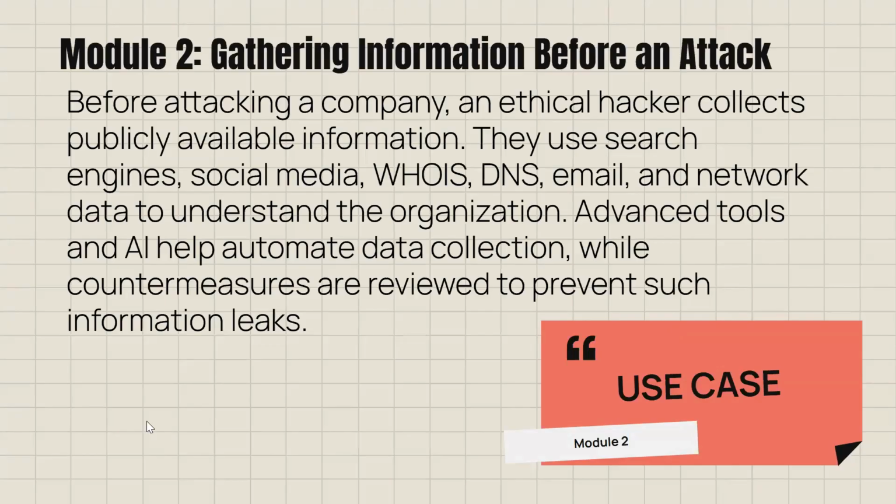Here the use case is that before attacking any company, an ethical hacker can collect publicly available information with the sources or techniques mentioned in that module. They use those techniques to gather all the information from sources like search engines, social media, WHOIS, DNS, and then create an attack based on that information. That will help them establish their foothold in the network or outside the network and launch the attack from there.